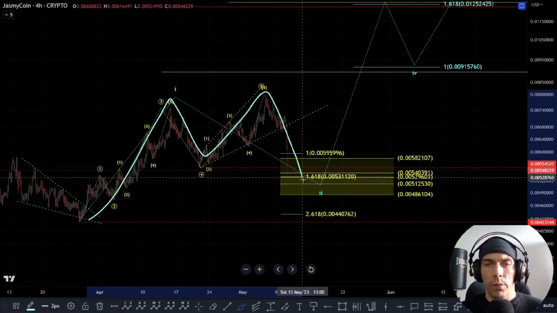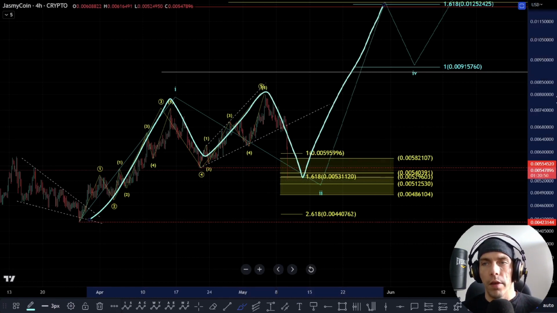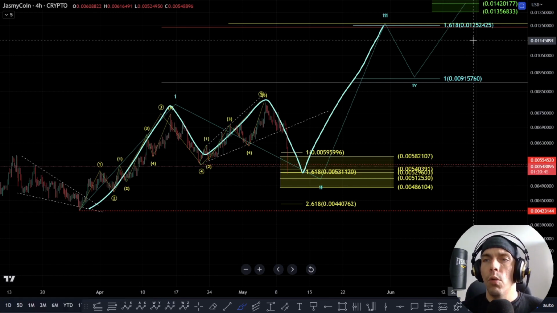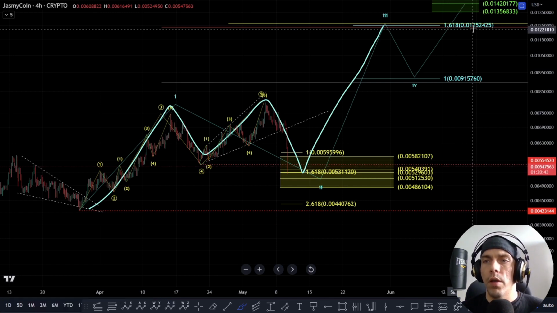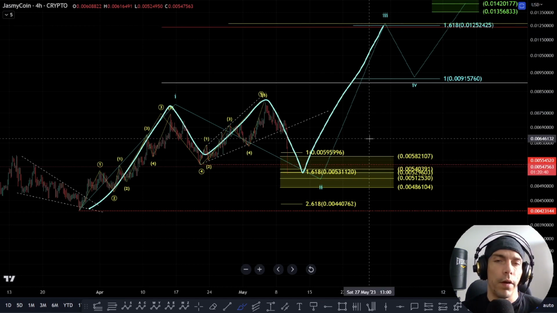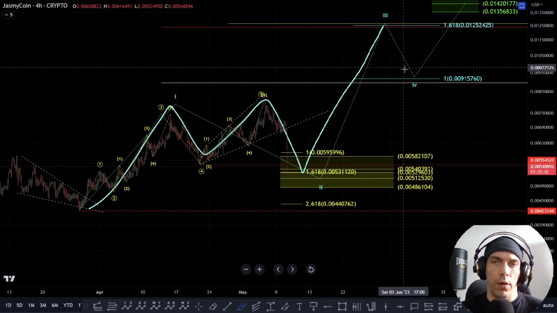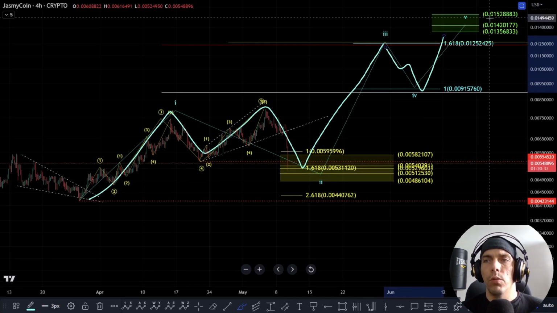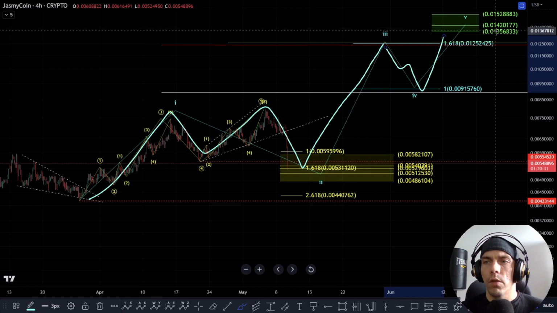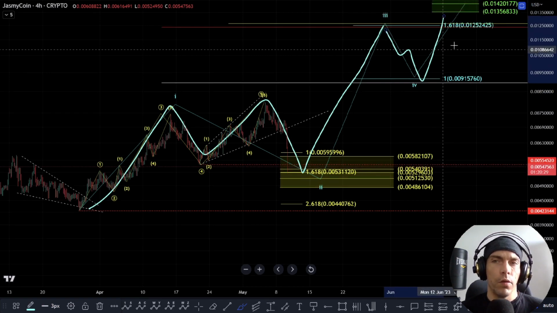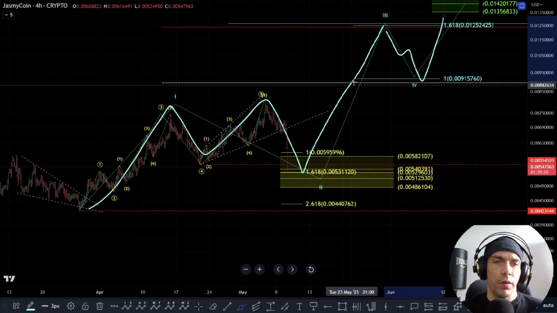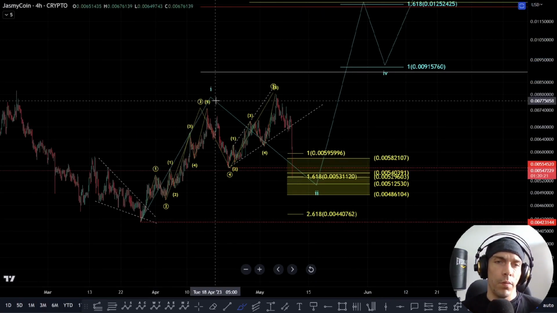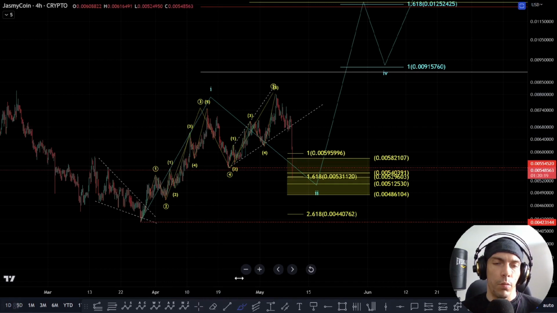a wave 1. We're looking for a flat correction and then looking to push up in either a C wave towards a zone of this 915760 or a third wave towards this 012524525. Now this would be a third wave location, in which case we'd want to look for a fourth and then a fifth wave, which could actually look to push us up towards this 1528 area to this 1356 area. So this would mean that we'd be getting an impulsive move to the upside here, and that would fit into our bullish count.